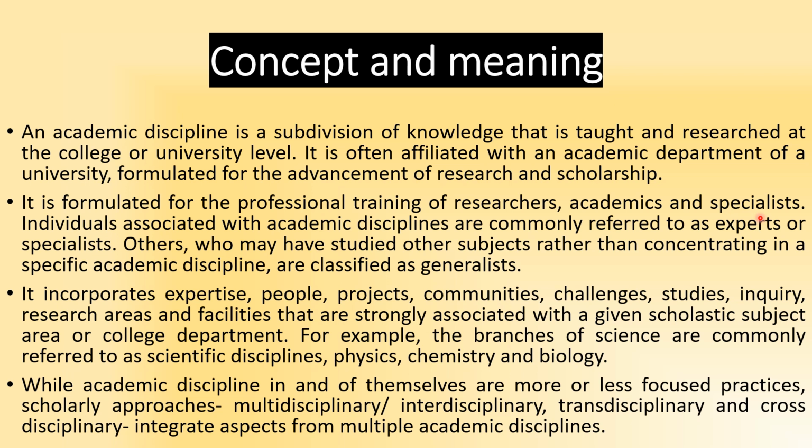It simply means कि if someone wanted to become very proficient in their own subject, तो उसके लिए ही academic discipline को separately create किया जाता है. Right. So the people जो एक particular subject पे focus होते हैं, एक particular academic discipline पे focus होते हैं, they are known as specialists, while the others, who have studied other subjects, जो मतलब generalist are those people who have studied multiple subjects. They are not focused on only one subject. So this is all the concept and meaning part. It is very self-explanatory if you will read it. Let's move on to the next topic.